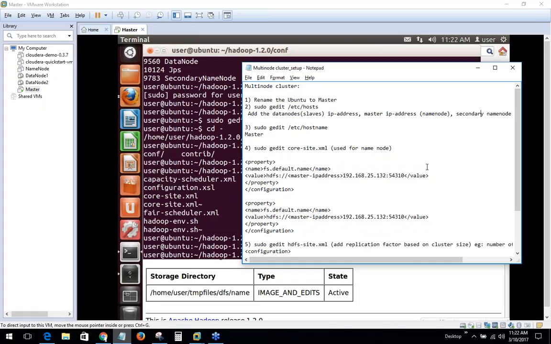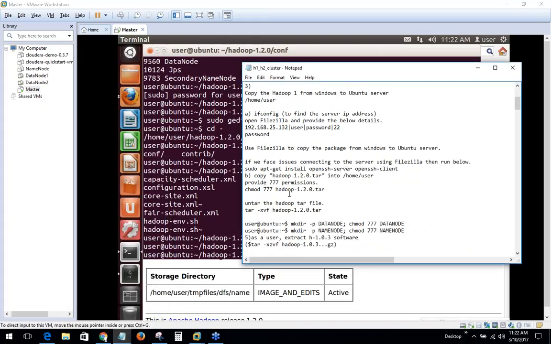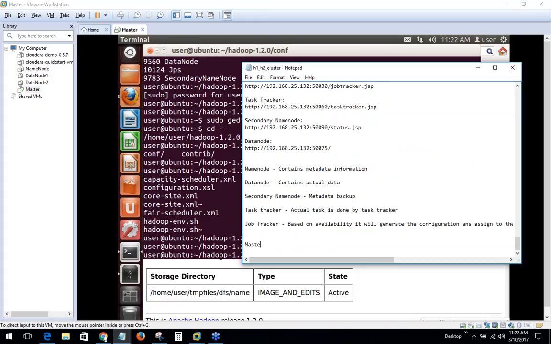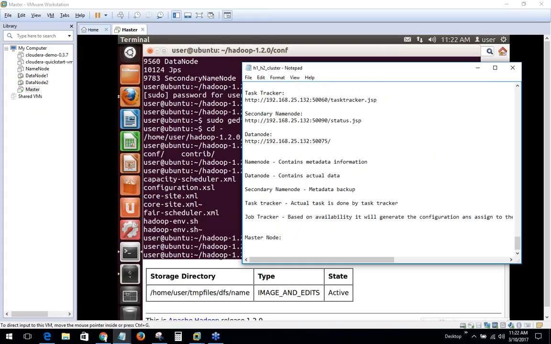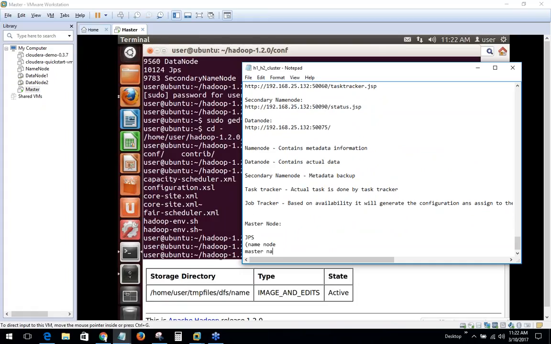If you're in master and type jps, it has to show only master daemons. That will be name node, job tracker, secondary name node. When you open a slave node, maybe slave 2, and type jps, it has to show data node and task tracker.